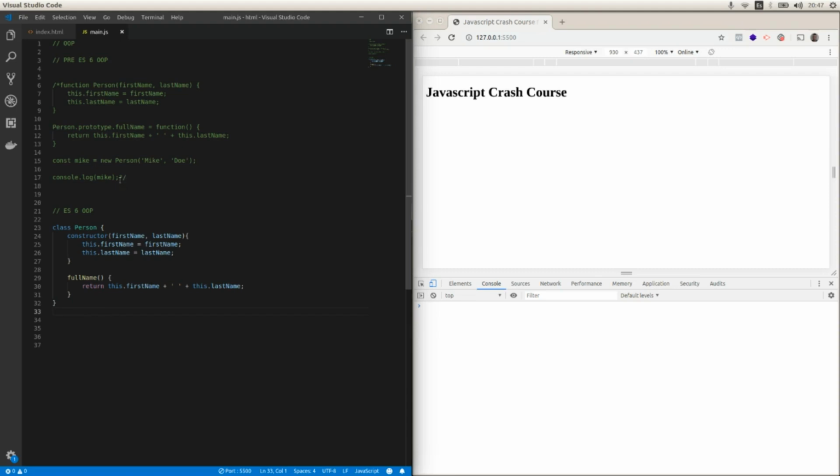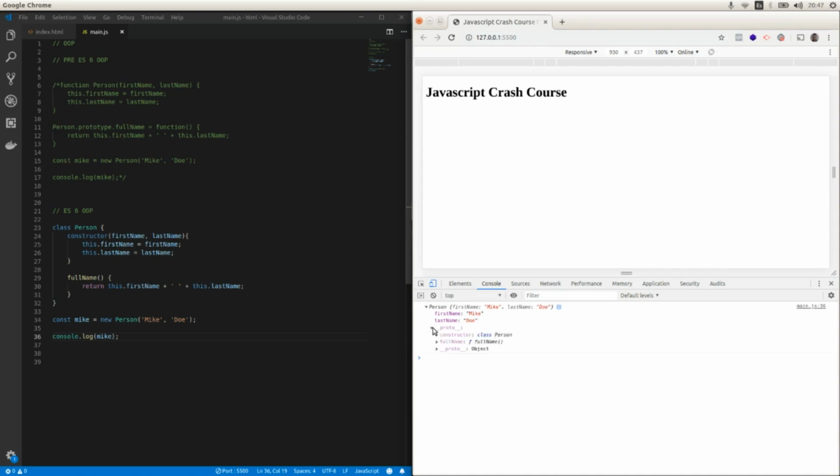So I'm going to log. First, I'm going to create a new instance using this class. And I'm going to log this object. And as we can see, we have the same function as part of the prototype attribute here.